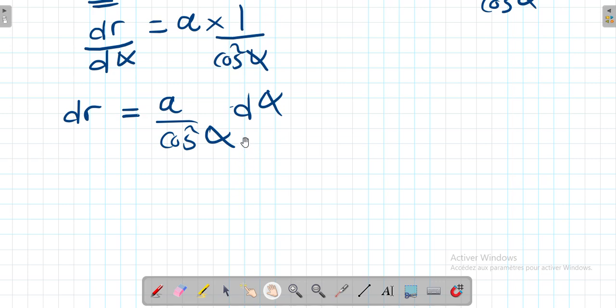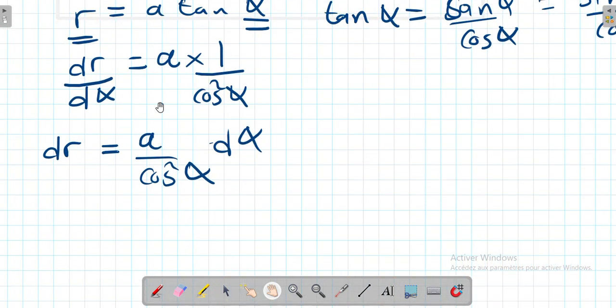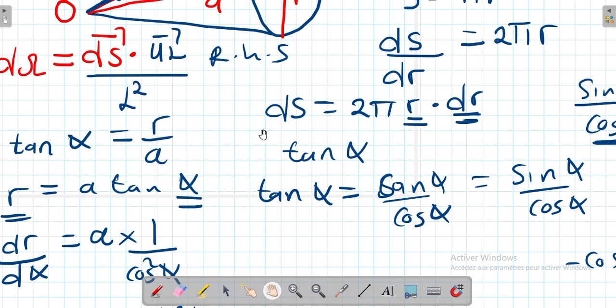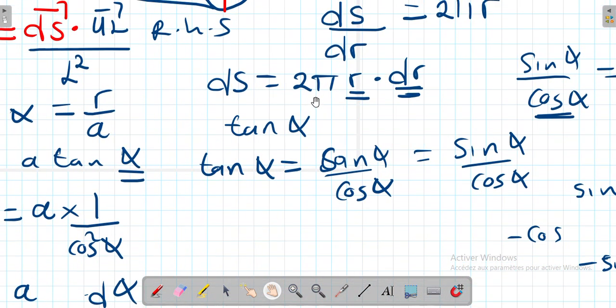So your engineers, don't give up. I found an expression of the r and dr. Our main goal was to make sure the right hand side doesn't have anything else other than the angle alpha. And of course, when you're talking about a function of alpha, alpha is never alone. It always moves with sine, cosine, and tan. So whenever you say a tan alpha, you see how a will disappear. I've now found an expression of 2 pi r and dr.